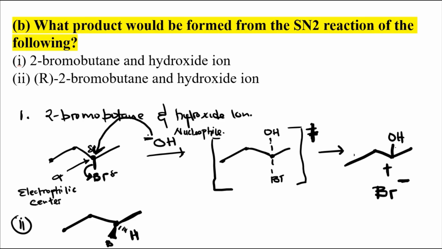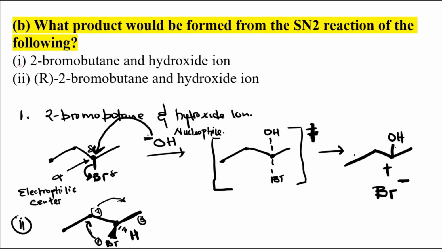So the bromine is here. The reason why I've written it like this is because R means that you have to assign numbers to the atoms that are attached to the center here, and then those numbers should rotate in a clockwise direction. You know that bromine is always number 1 because it has a higher atomic number. Then this carbon here will be number 2, and this carbon here will be number 3. So the rotation will be from number 1 to number 2 to number 3, clockwise rotation. So this is (R)-bromobutane.